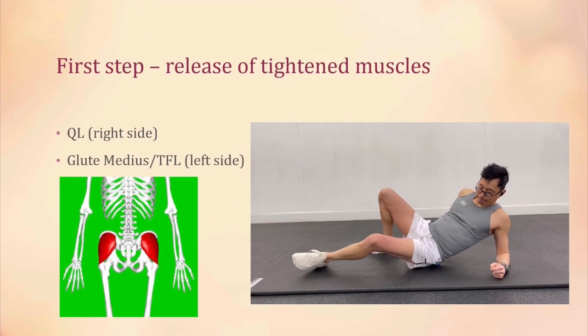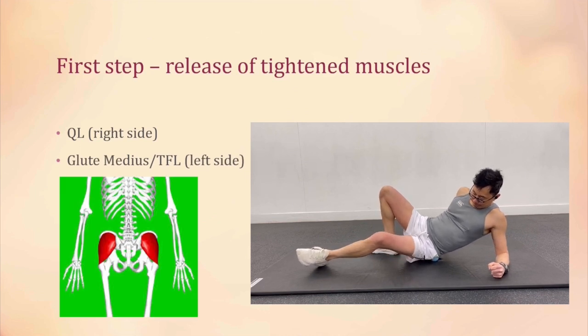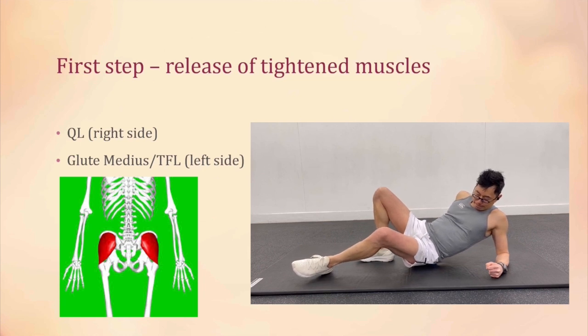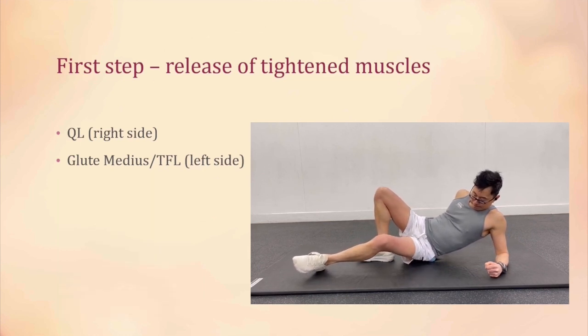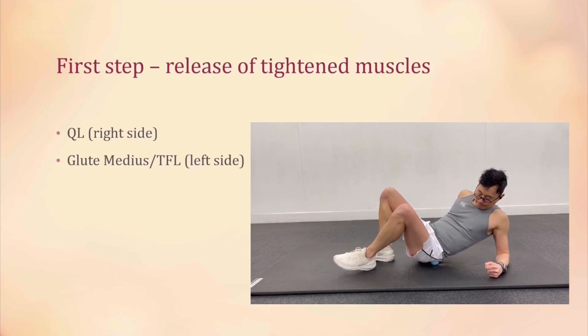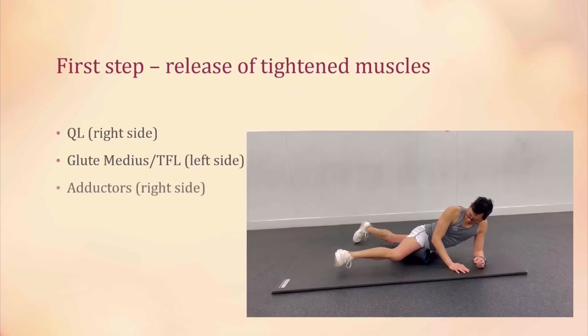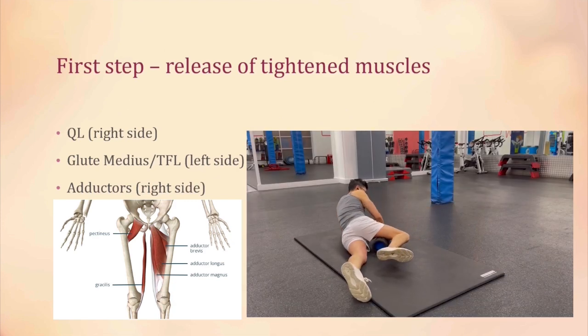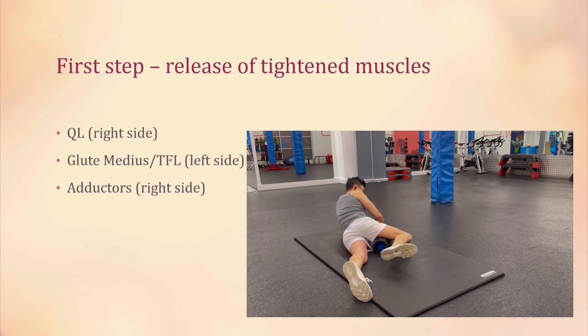Next, left glute medius. Release the trigger point within the glute medius, causing it to be weak. Place a massage ball directly on the left glute medius. Apply your body weight on top of the ball. Roll your body over the entire length of the muscle. Aim for 1 minute. Next, release your right adductors. Place a foam roller directly underneath the right adductors and apply the weight of your right leg on top of the foam roller. You need to make sure to cover the entire length of the muscle.